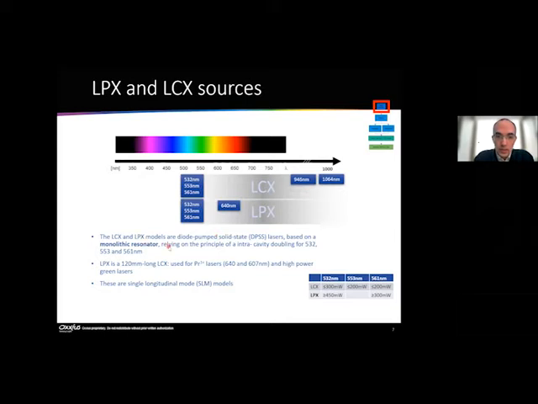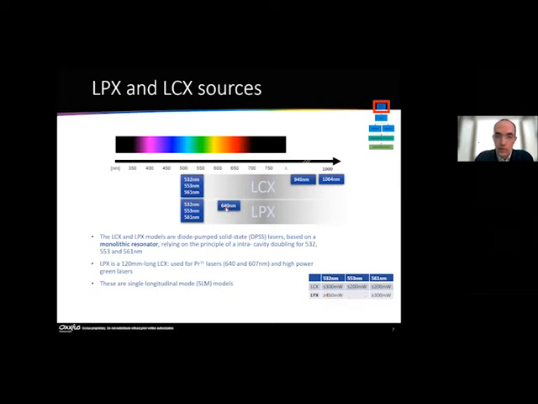These are diode pumped solid state lasers based on a monolithic resonator, which is the core technology of Oxus, and they rely on the principle of intracavity doubling for the visible lasers. The LPX is a longer version of the LCX, and it allows to accommodate higher power.